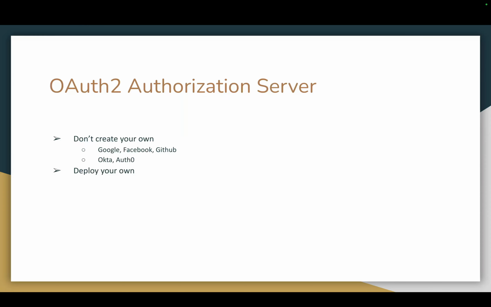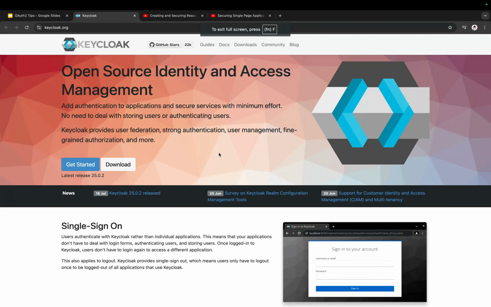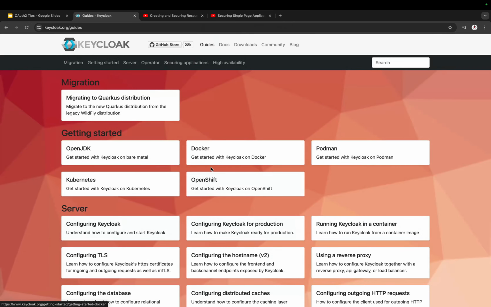Let's say you don't want to use any service, but you want to have full control of your authorization server, then you can deploy your own server. For that, you can go to Keycloak. There may be more, but I know about Keycloak. So you can go here, click on get started. There are many ways by which you can deploy your Keycloak.